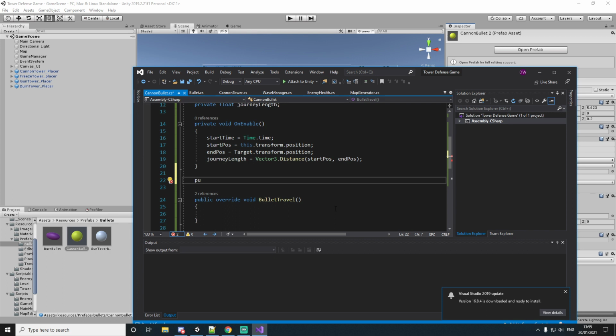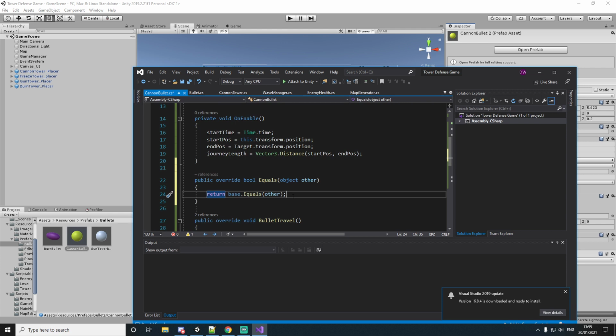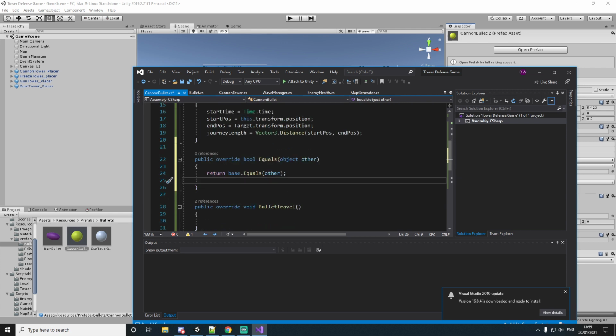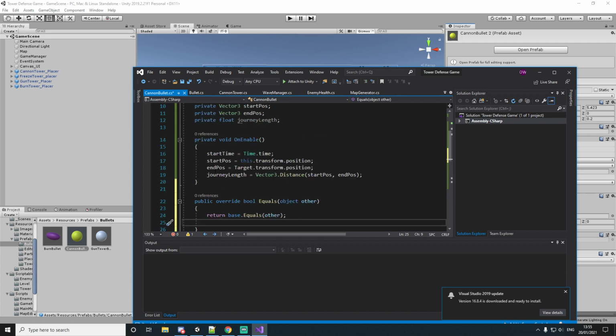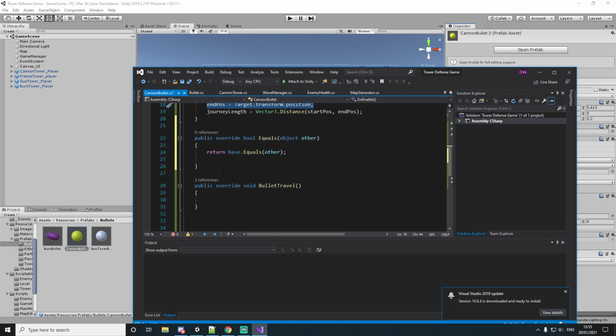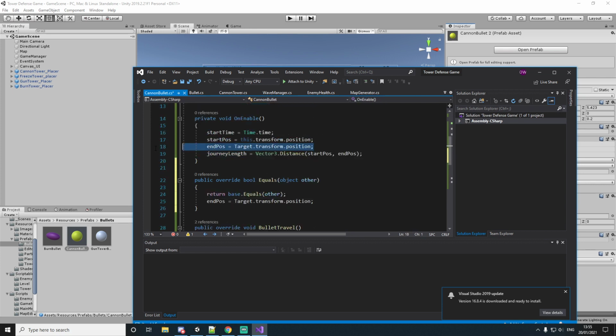It's already public. And where are we? SetBullet. So what we'll do here is we'll run the base, but we will also at the end run this in here.